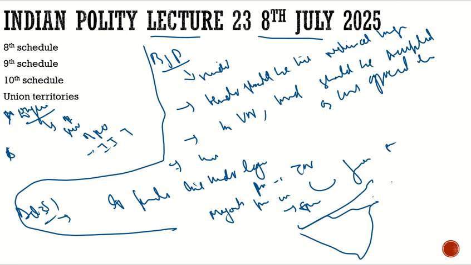Then there is a third argument, which says let's keep it here. Let's not discuss it. Let it evolve by itself. Let it evolve naturally, and let future generations decide which language they should opt for. So this is the third argument. First argument, it is in favor of Hindi because it is widely spoken in India. It is the mother tongue of most of the people in our country, and it is understood by everybody. If not fully, then partially. Second, it connects the people all around the country.